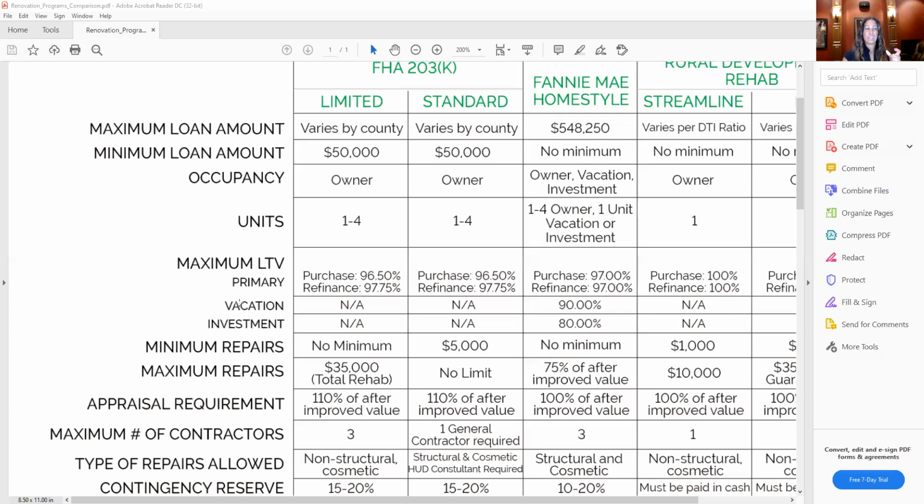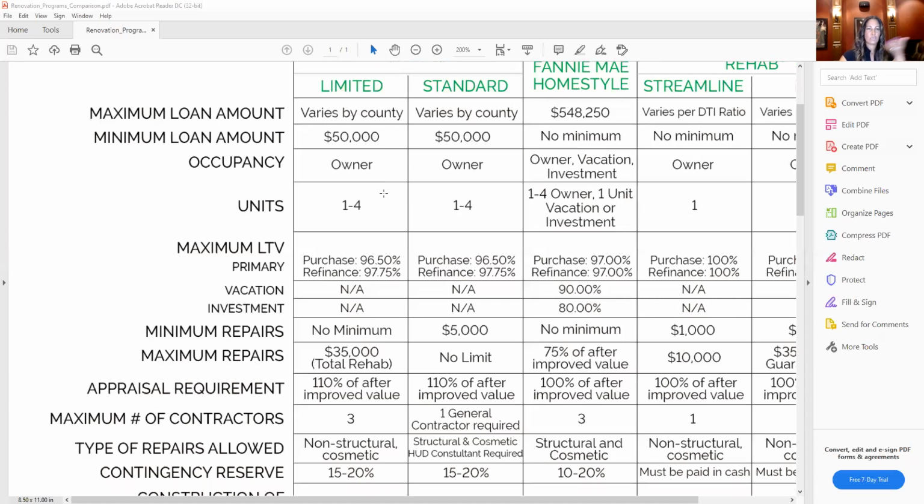Now, the biggest thing to know about 203K loans or any FHA loans, the maximum loan limit is limited by whatever the county max is. So you're gonna have to call a loan officer like me, and let us tell you what that limit is. And then your minimum loan amount for these loans is $50,000, which I think would be kind of hard to rehab a home in this market and buy a home at the same time at $50,000. So I'm sure you'll definitely be over that.